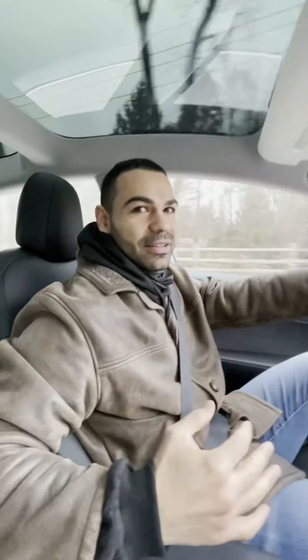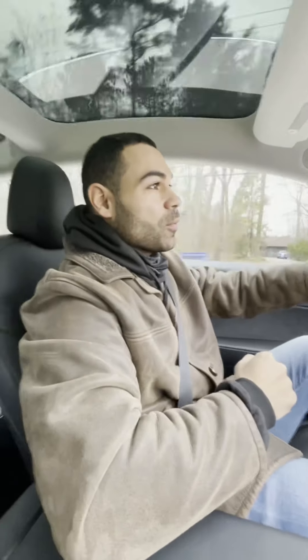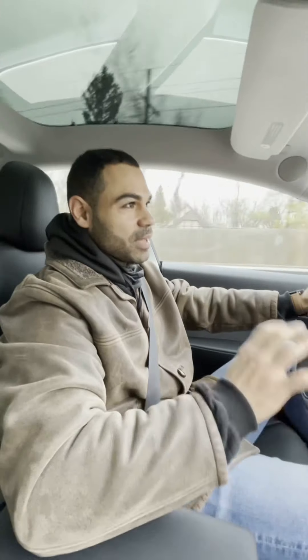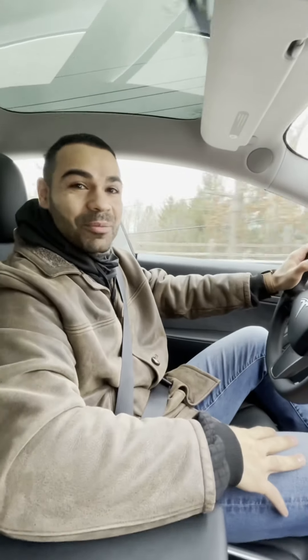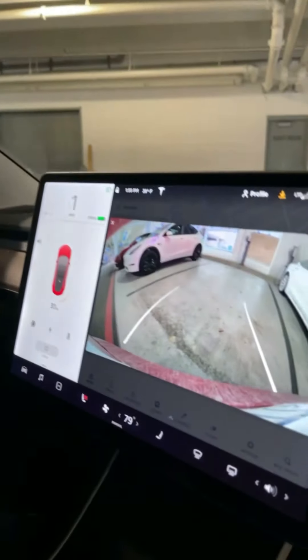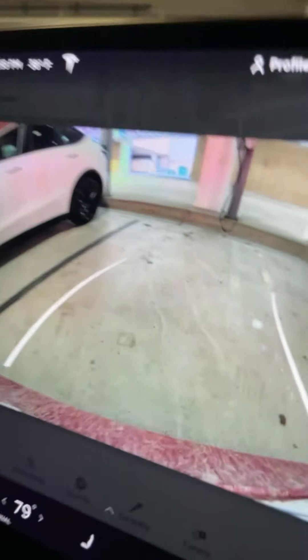This is a car I can definitely see myself in — as simple as it can be. My overall experience: beautiful. First impression was amazing and I like it even more now. Thank you so much for watching, I will see you on the other side. This is smooth — look, very smooth.